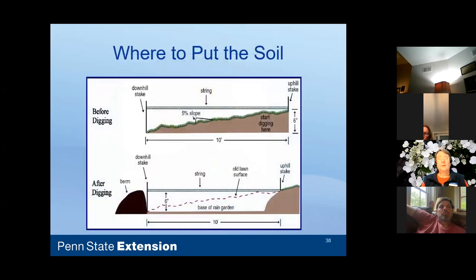So you've figured out where you want to put it. You've found out it's a good, safe place to dig. How are you going to do this? Here is the slope, and this would be 10 feet for the width of your rain garden. Put out a string and a stake. This is 6 inches right here. Rain gardens are shallow. Lots of them are 4 inches, some of them are 6 inches, none of them should be over 8 inches. You want this to be a really shallow area and it's still going to be sloped. So mark out a string, mark out your area.